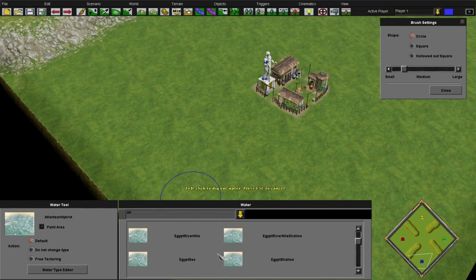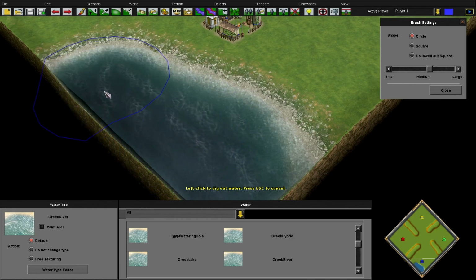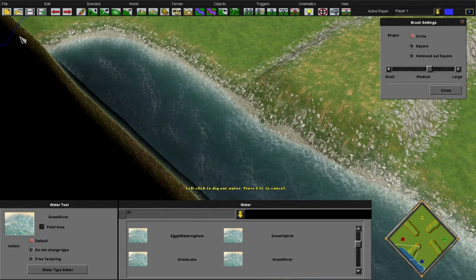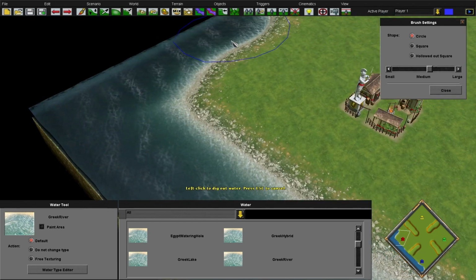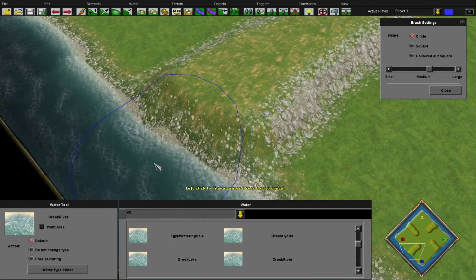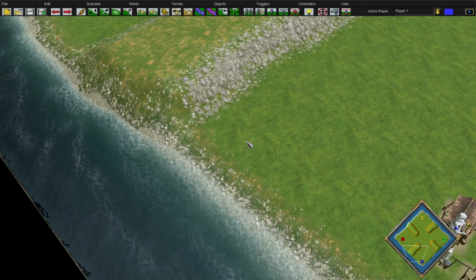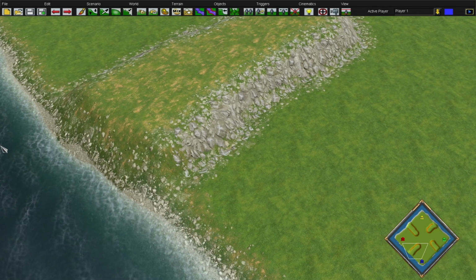Let's go with, let's see, Creek River sounds nice. And again, I'm just going to go around the edges and just fill them in. Alright, now that I've done that, as you can see, there's parts of the hill here that are now passable.